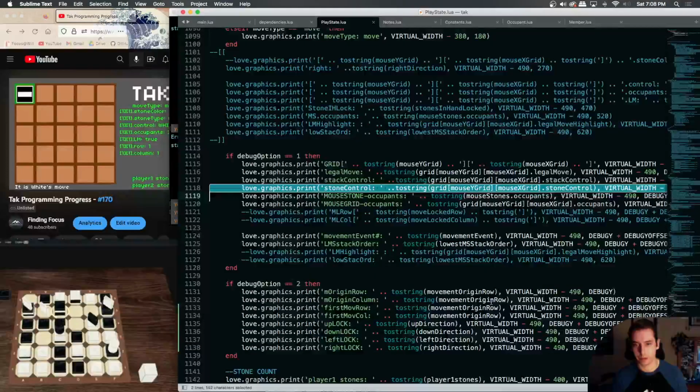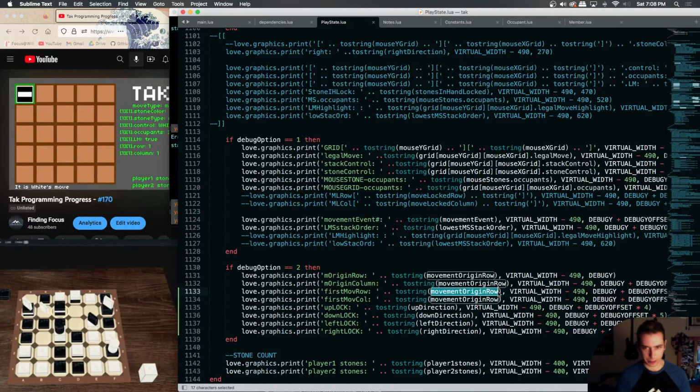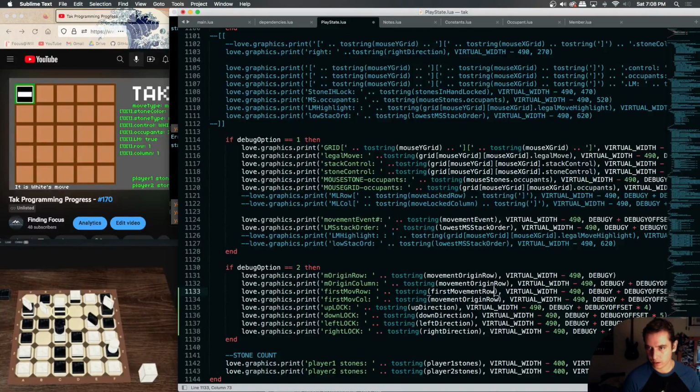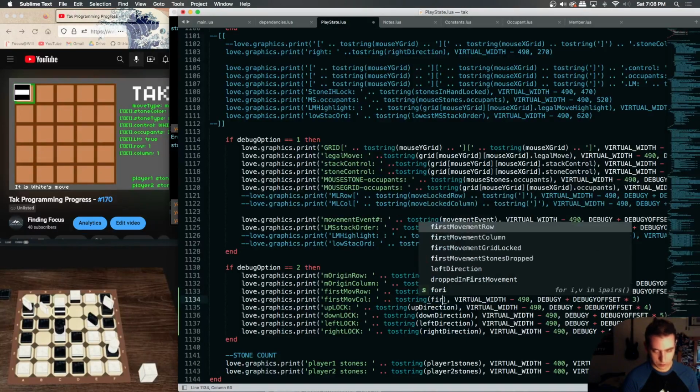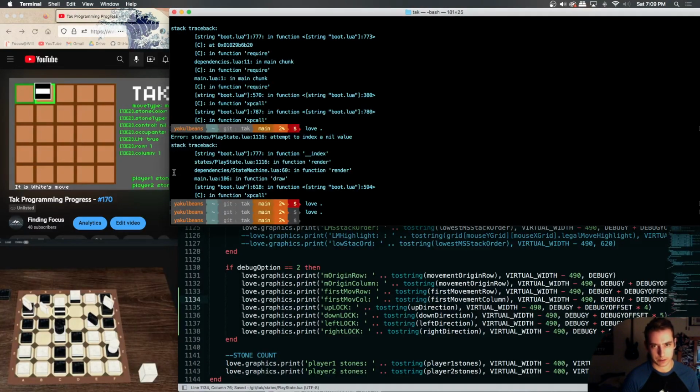First, oh man, I realized I did it. We added the debug text for our first movement row, but we are not populating it with the correct variable. So our first movement row here, first movement column here. Now it should work as expected.